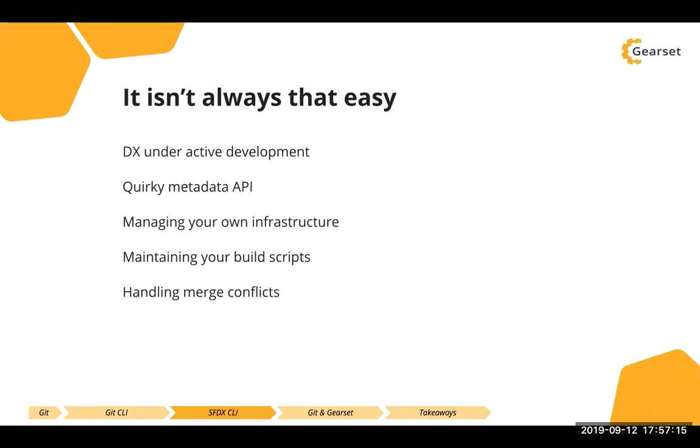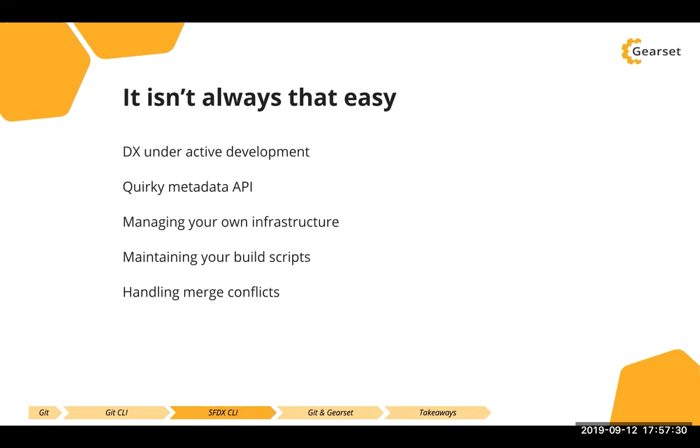I guess what I would say is that there are third-party tools like Gearset that can help catch things like missing dependencies. And there are also a couple of other ways of mitigating that. So obviously, short-lived feature branches with things like continuous integration can help speed up that cycle between pushing changes and getting them and running a deployment out to another org.